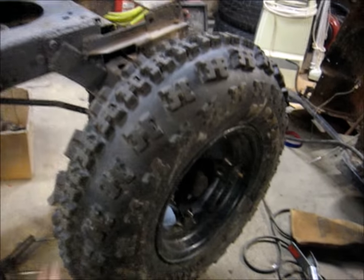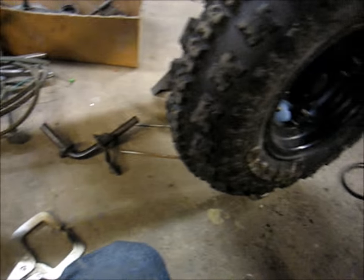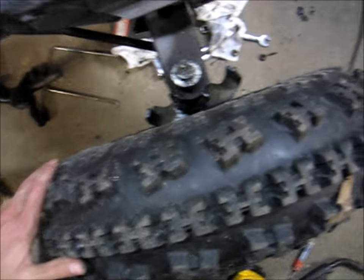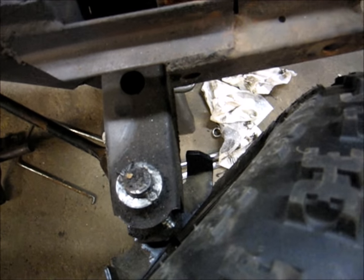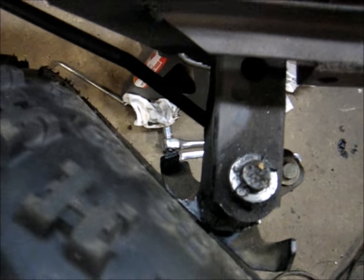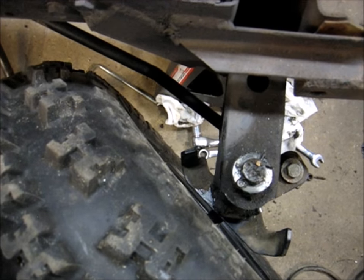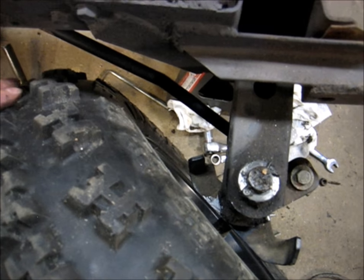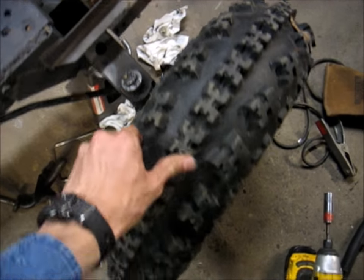Let's bolt some wheels up. Look at that — that's a big-ass ATV tire on the front of this lawnmower! I've got to do the other side so we can set this thing down, but looking at clearances, it all clears. Now obviously that's really close, and as the suspension gives a little bit it's probably going to rub, so I do want to put some steering stops in there. On the other side there's lots of clearance, but once again I probably want to put some good steering stops in to protect the steering — that should help things last a while.